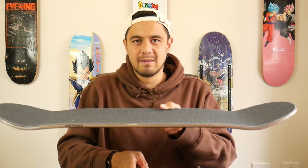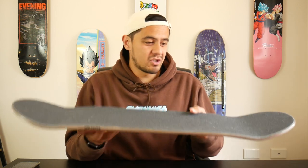When I break my boards, it's when I'm landing heavy onto a flat bar, so it breaks from the bottom up. I'm not sure if the carbon fibre inlay is going to help that. Basically it's going to retain its shape and its pop — everything about that sounds good. But is this board going to live up to everything Dwindle claims, or is it just a gimmick? I'm going to set this up right now, go skate it, and let you know if it feels any stronger and any lighter.